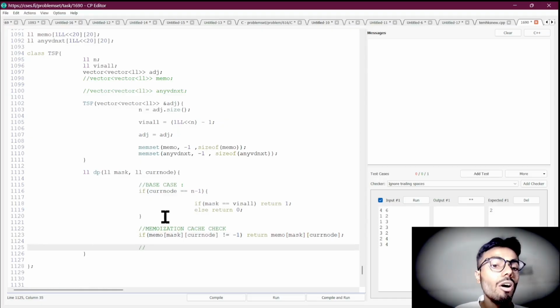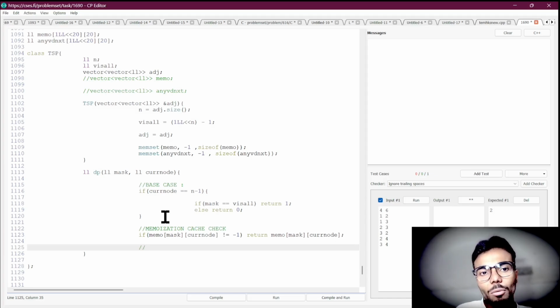Now if I look at the option loop, okay, what are the options here? Here we are not allowed to visit all the nodes, right? Because for a particular node, we are not checking whether there is an edge or not.